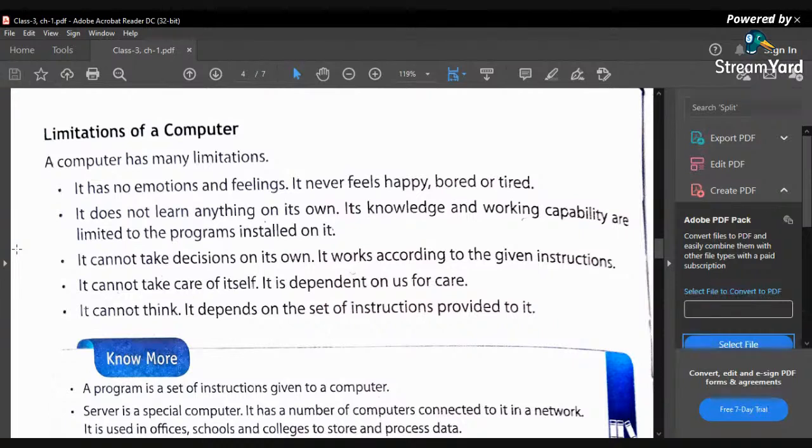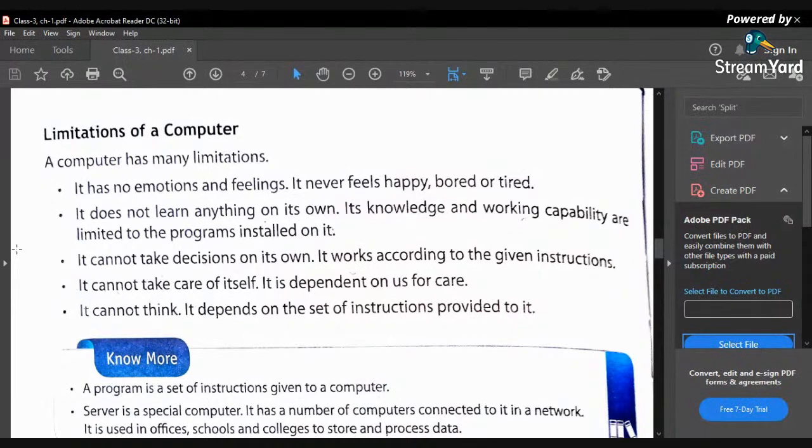Its knowledge and working capabilities are limited to the programs fed into it. It cannot take decisions on its own.